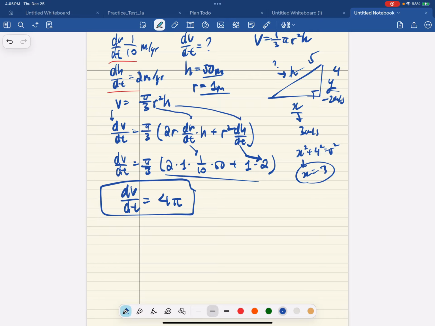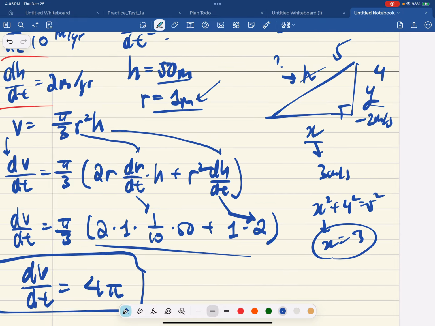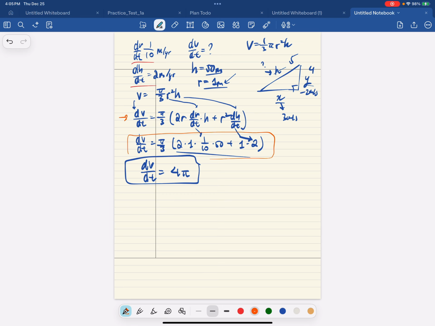So sometimes you have to come up with the numbers, just like how I was trying to look for the radius. But if you need to look for things that are not given, most of the time it's findable, and that's from other knowledge such as the Pythagorean theorem in this case. So x, you find it by yourself, and then you plug it into a similar equation looking like this. But make sure that these equations are not wrong and that you do the derivatives properly.